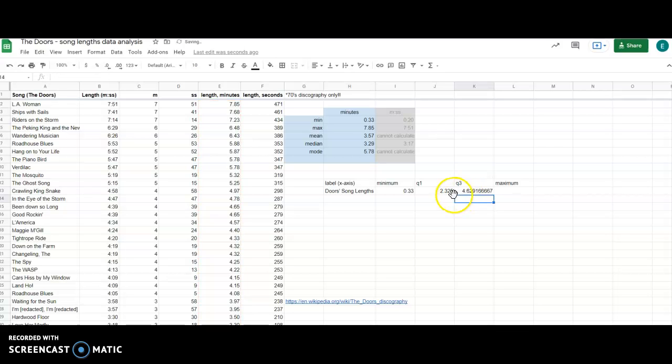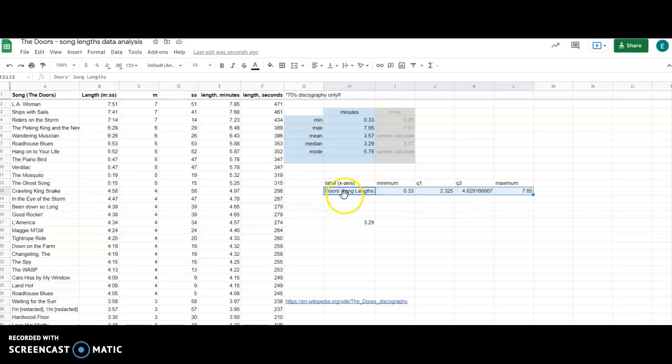So something like that. And then my maximum value is going to be equal max, and I'm going to do E2 to E59 and hit enter there. And you get the maximum value from your column. The other thing we're going to need, but not for the candlestick chart, is the median value. So you can just off to the side put equals median, and then E2 to E59, and then it'll tell you the middle value.